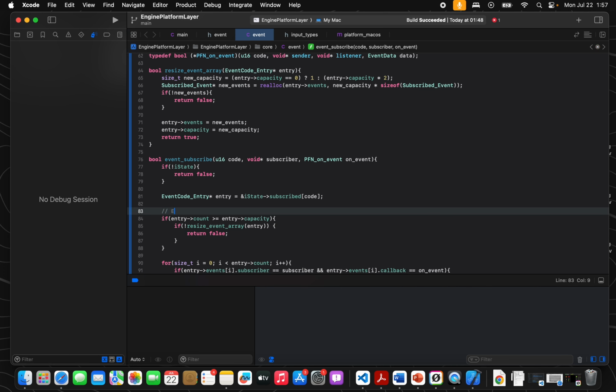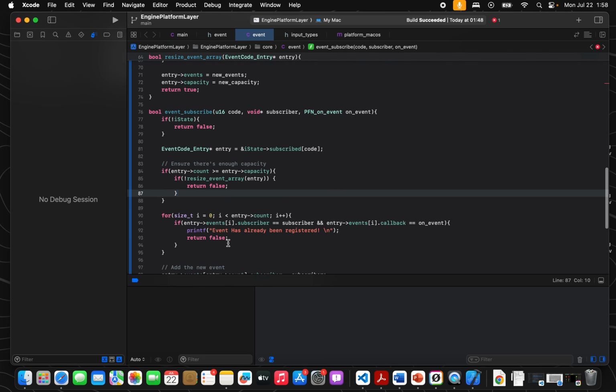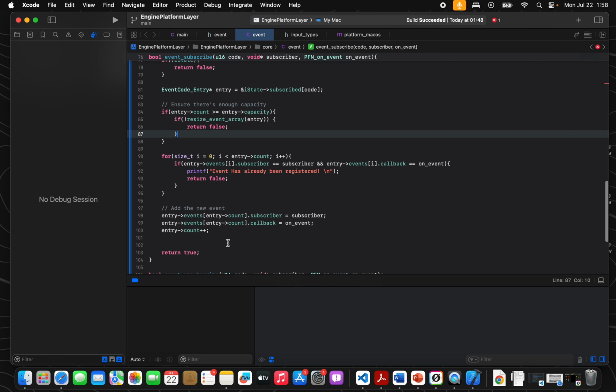So we've ensured, or let's just say ensure there's enough capacity to hold that event.